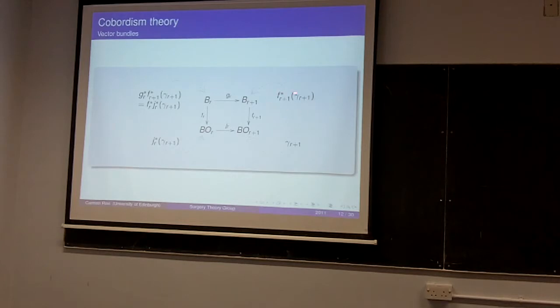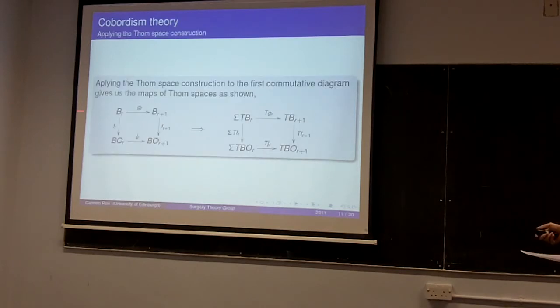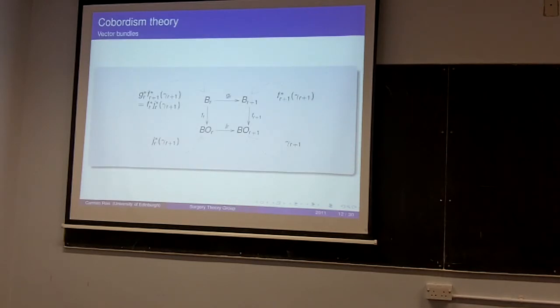If we start with this one, we can pull this vector bundle back over this diagram and see that it's the pullback bundle of this one. And if we go in another direction, we have this bundle here. So going along this map, we can also pull it back, and they are the same. So now, as what we want is to derive this commutative diagram of Thom spaces from this one, we have to think about what we are doing to the vector bundles.